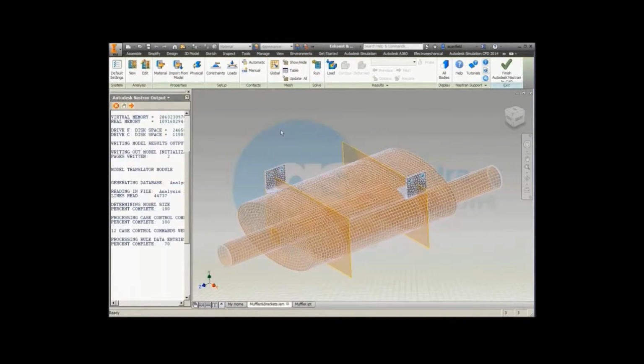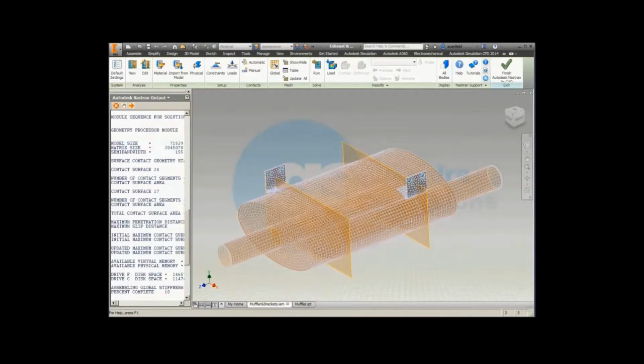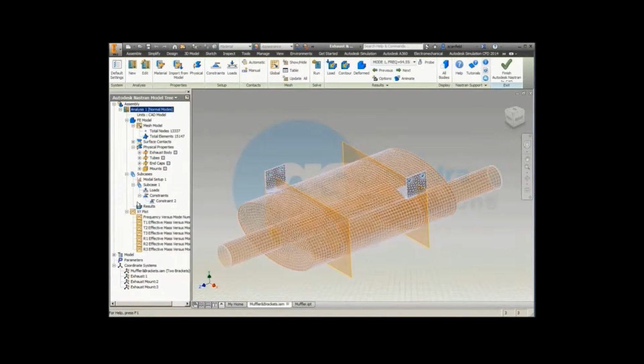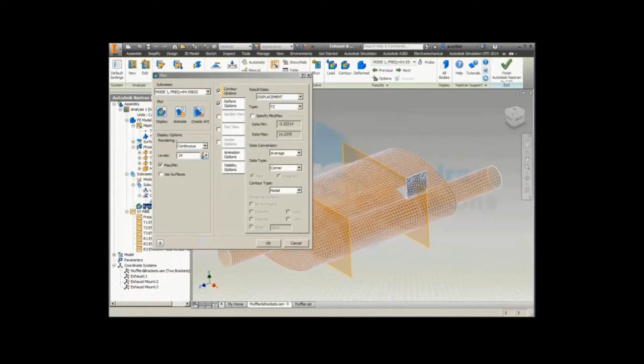Right, so as the analysis runs, you get a scrolling screen here that gives you feedback, and this allows you to look at convergence rates. Now this is a video pre-recording, so it didn't actually do it that quickly in real time. It depends on your hardware that's in use. So now you can see the modes that have been created in terms of the natural frequency from this vibration study.